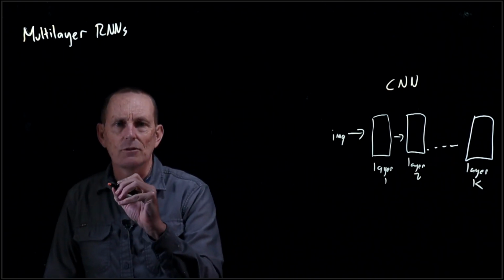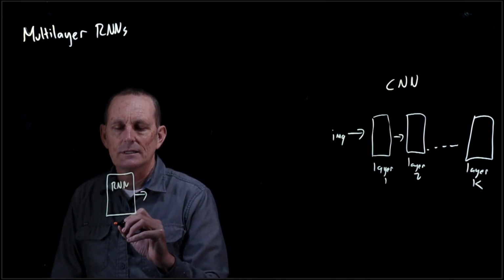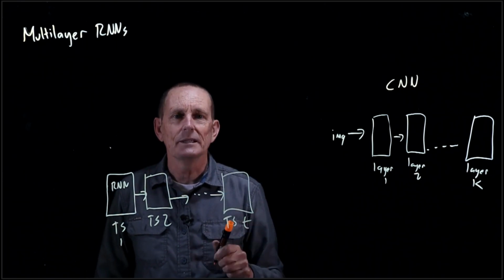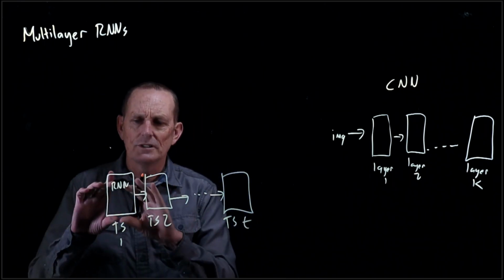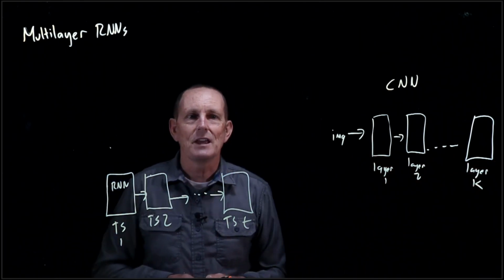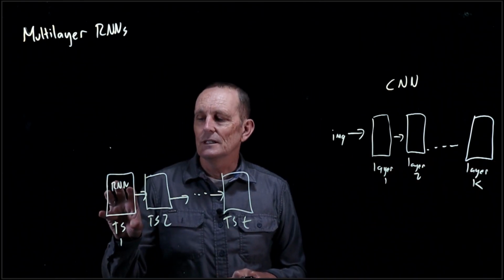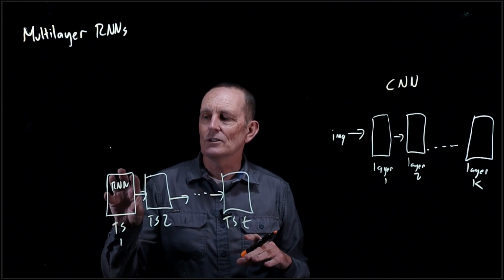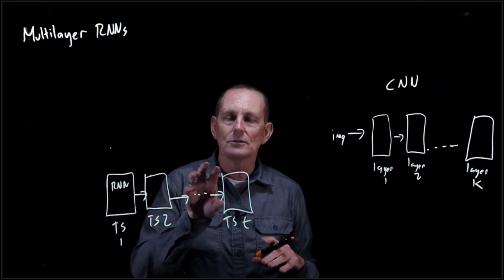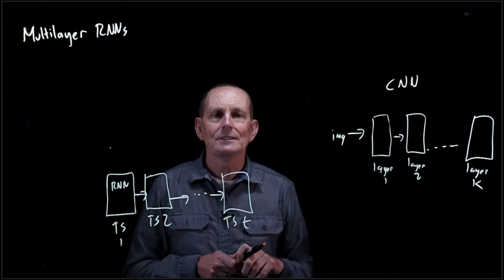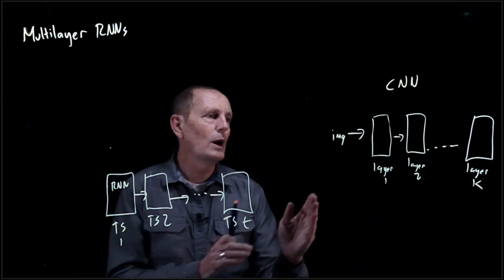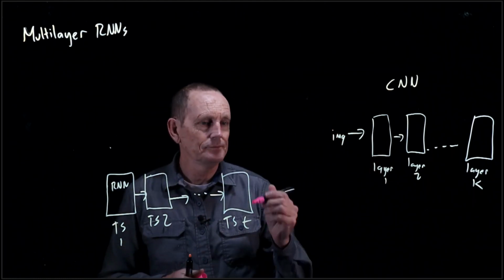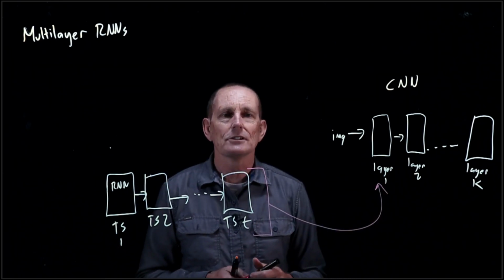So with an RNN, if I unroll an RNN, this is time step 1 up to time step t. Although these are both expanding horizontally, these are not really the same at all. What we're doing in this RNN is continuing to just learn these low-level features, because we're using the same weight matrix from time step 1 to time step 2 all the way to time step t. So in some sense, this represents really just one layer of the CNN. This corresponds to the first layer.